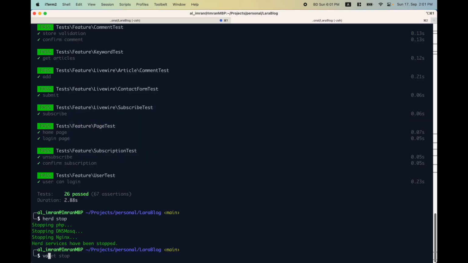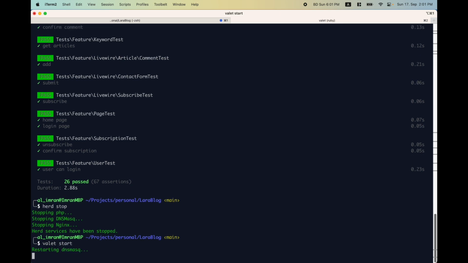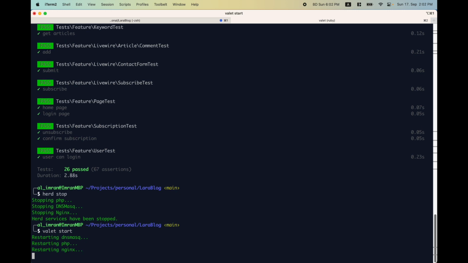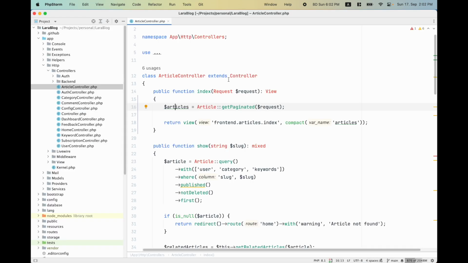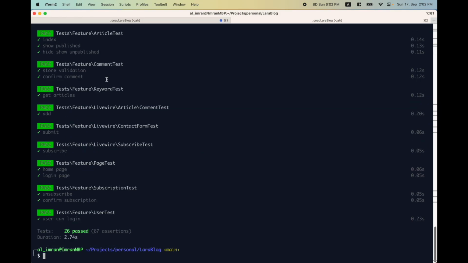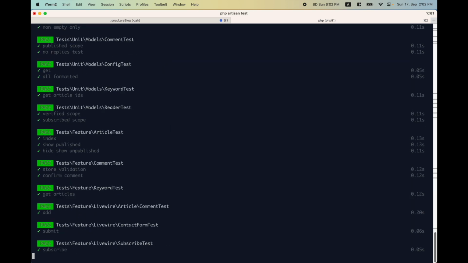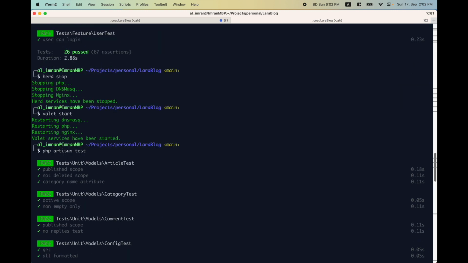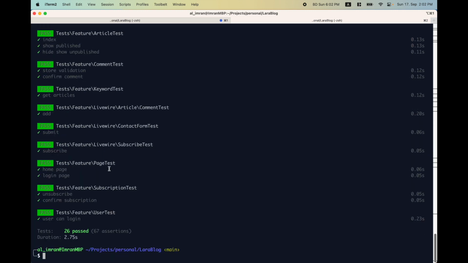And if I start my Valet again, Valet start, as you can see, Valet start actually takes a longer time than Laravel Herd, which is also already a visible performance improvement in Laravel Herd, which is great. And now if we reload the page, it works. In this video, right now I am using Valet. If I try to test again, it takes 2.7 seconds or something. But when I was using Laravel Herd, it was taking 0.1 second. Doesn't matter that much. I don't see any improvement in the speed of running tests, so I don't know.